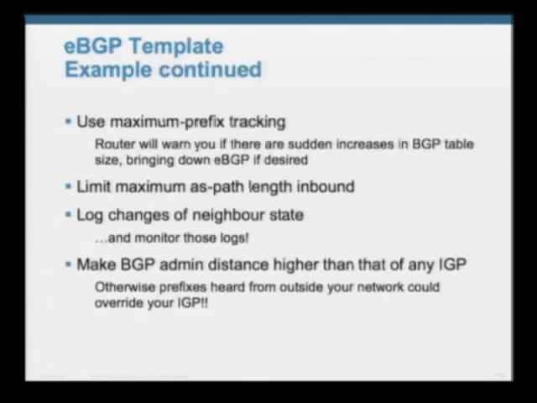What else? Maximum prefix tracking. Now, this is another interesting one. If you've got a peer session and you expect to get 10 prefixes from a peer, say across an exchange point, and they break something and accidentally send you 330,000 prefixes, you probably don't want your traffic going across the exchange to this little peer. So having a maximum prefix track saying, if they send us more than 10 prefixes, tear the BGP session down, or at least send you warnings. It's all very, very configurable.